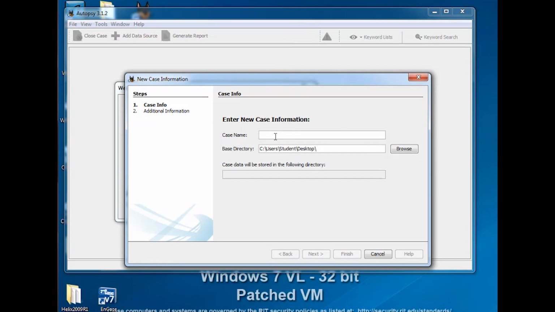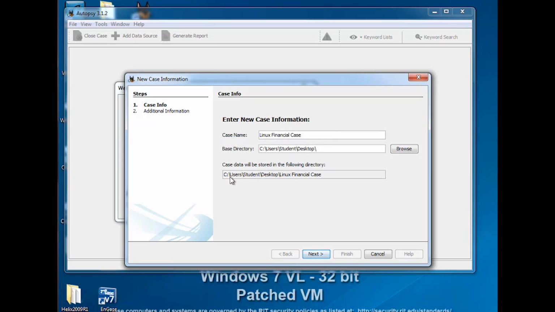When we were using the Sleuth Kit command line, we looked at one image called the Linux financial case. Let's look at the same image. Okay, so we give it a name. We can call it Linux financial case. We want to give it a meaningful name, so if an investigator is investigating multiple cases at the same time, you know which case we're talking about.